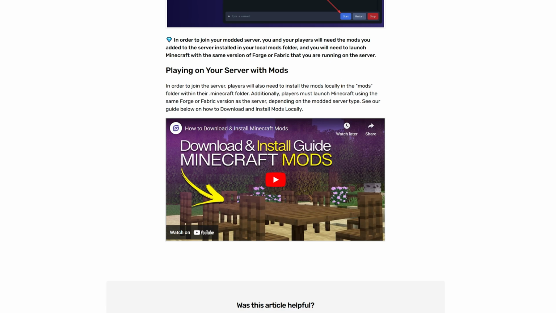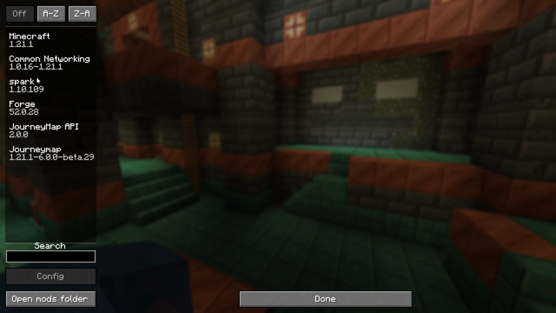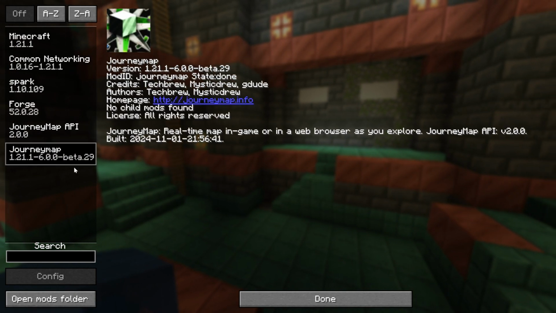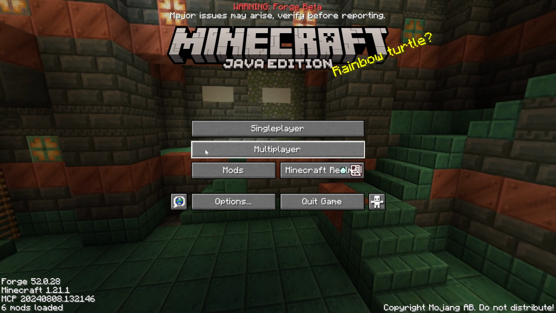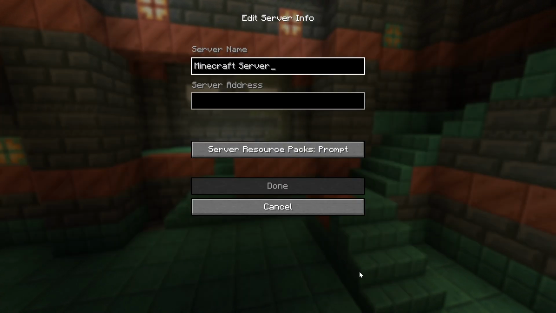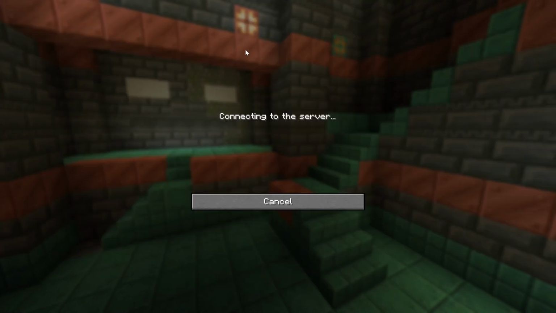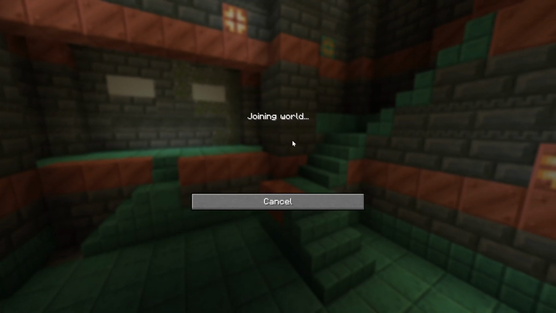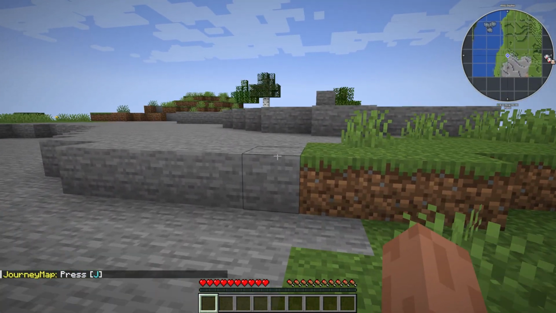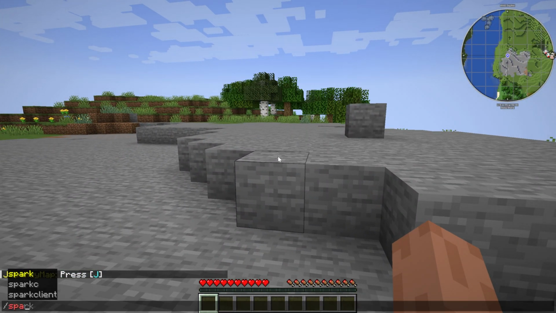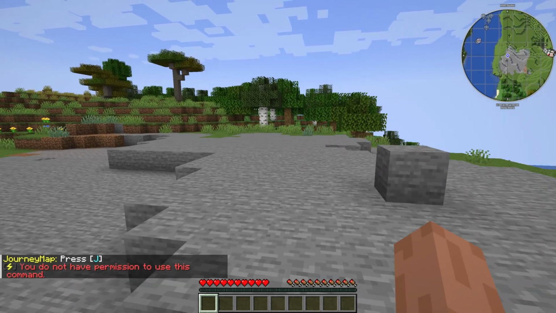But once you've done that, we will be able to join. Let's go ahead and do it. So we can see here that the mods are in fact installed, Spark and Journey Map, and now we can join the server. The cool thing about Simple Game Hosting Service is it's just like any other server. You can go to multiplayer and add the server with the IP address that we basically got from the panel, and then we can double click and join right on in. It's that easy to get mods added to your server, and we can see Journey Map is in fact active, and we can check Spark with Spark TPS just to see if that works. But there you have it.